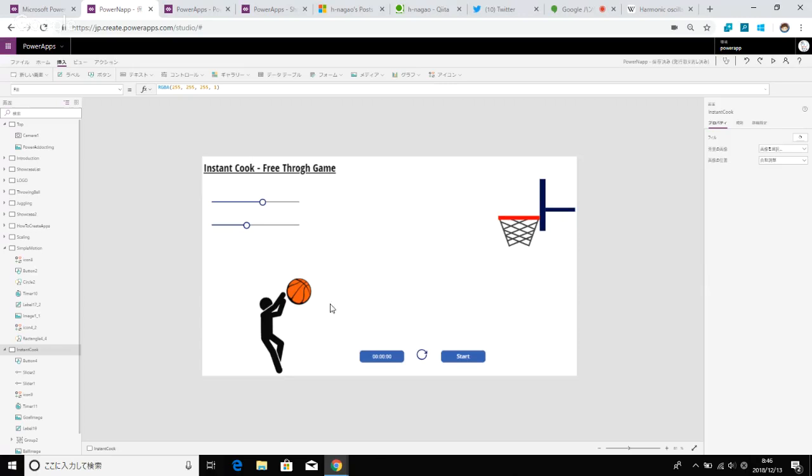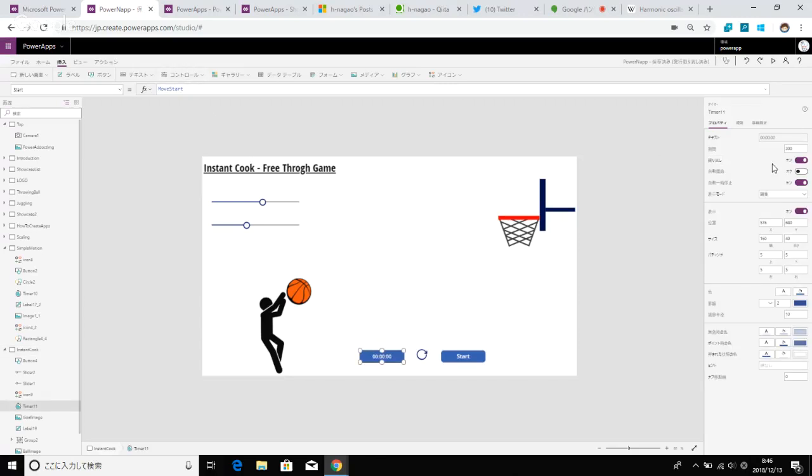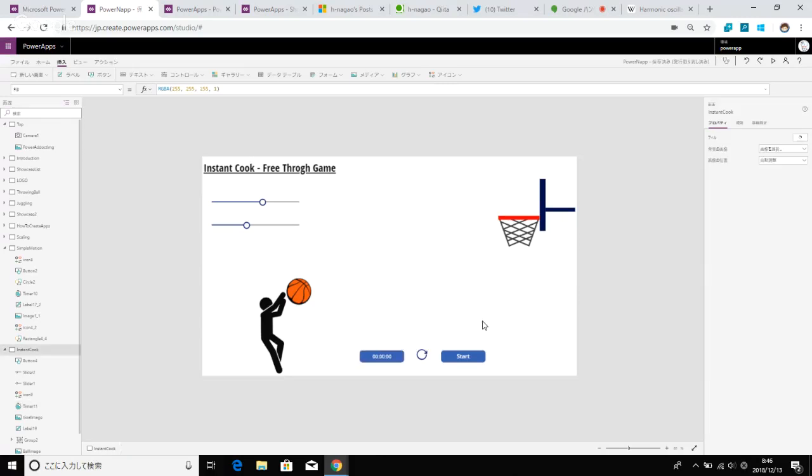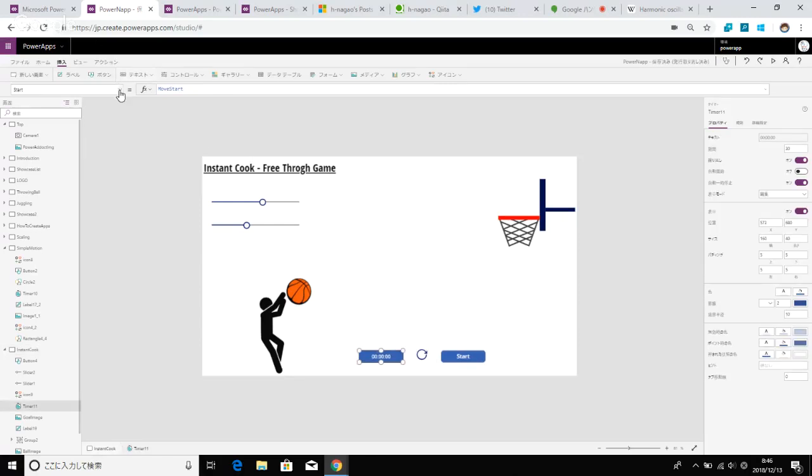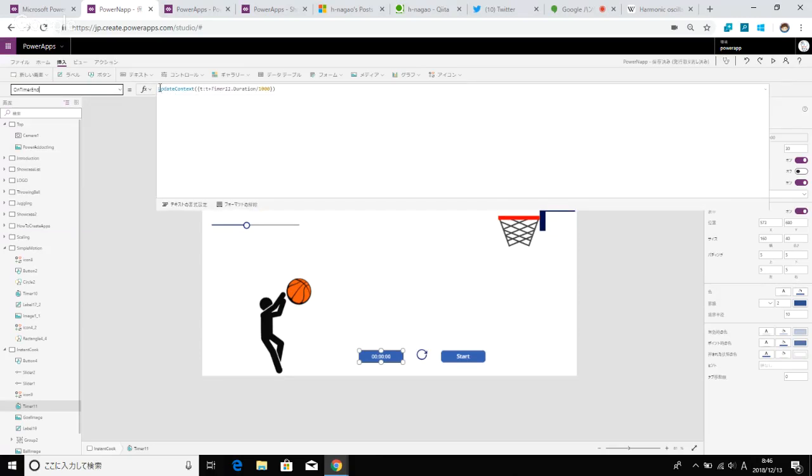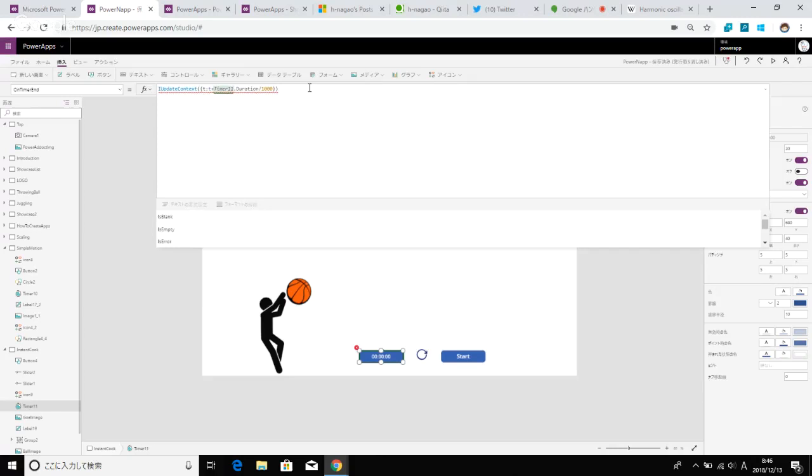But it's insufficient to be more realistic, because this ball goes down to the center of the earth. To protect this behavior, use the on timer end property. On timer end. Okay. Insert the if statement.